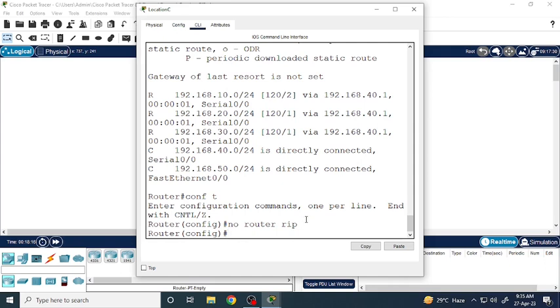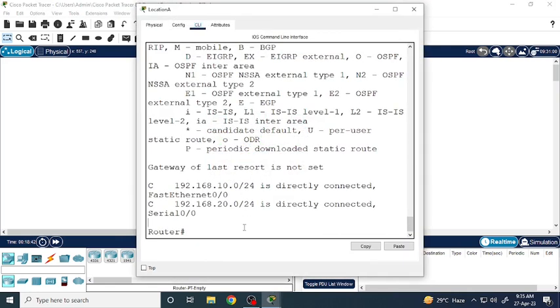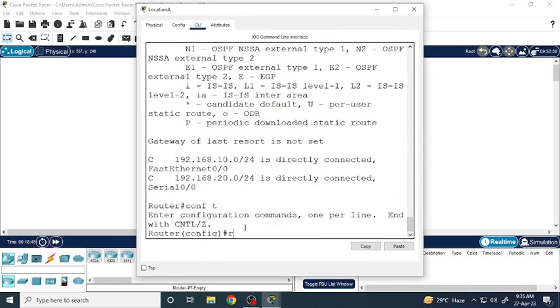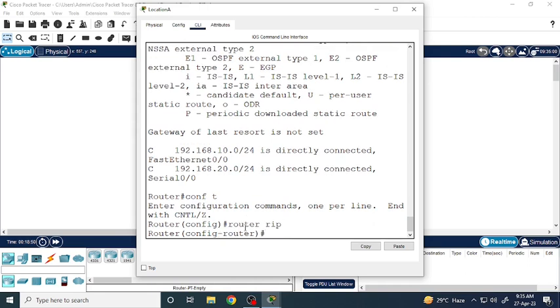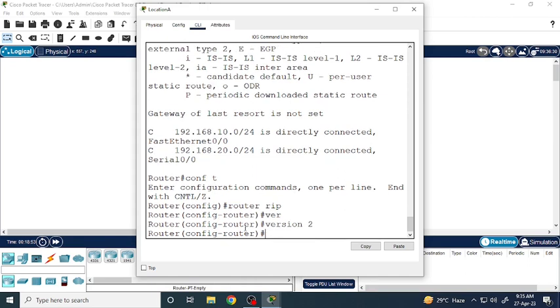Otherwise we can just go to router rip and apply the additional commands that are used to upgrade from RIP version 1 to version 2. But it's recommended that if you are using subnetted networks, you should go towards version 2 from the start. Okay, that's a recommended thing. So you should plan out first which version or which protocol you're going to use, and then do appropriate actions after that. Okay, so for example, if we are going to use RIP version 2, the same way we're going to activate RIP, then we have to give the command version 2.